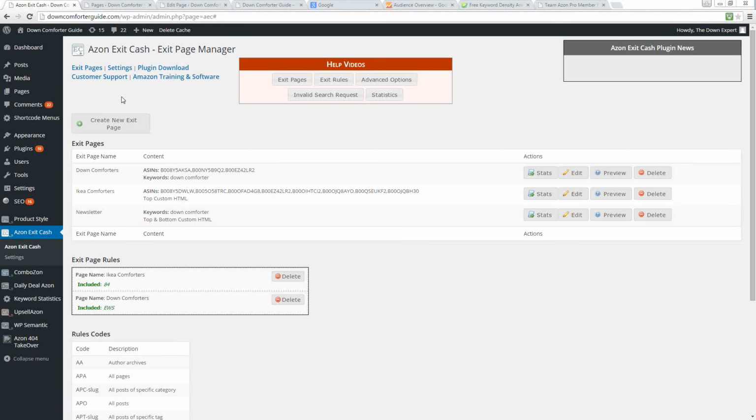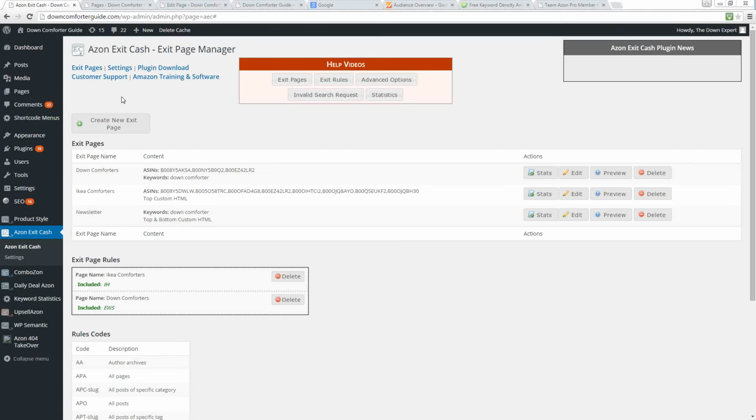Or it might be a page about a specific product, or maybe a specific brand or a limited selection of products from a particular brand. So there can be a lot of different situations where you might want to gear your exit page ads towards whatever it is your page content is going after.